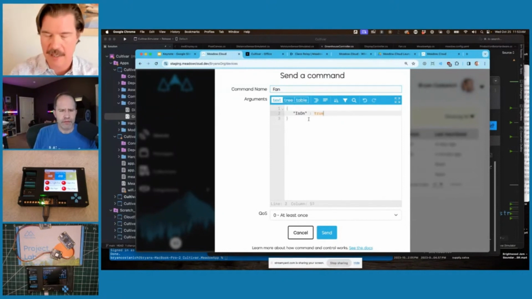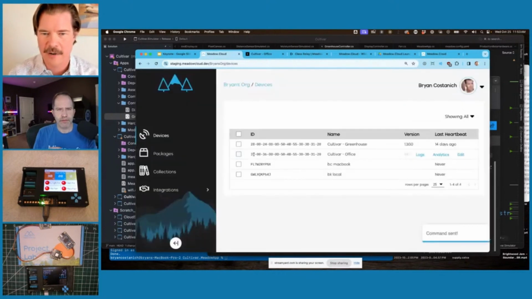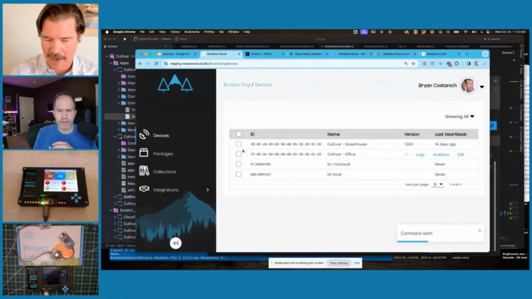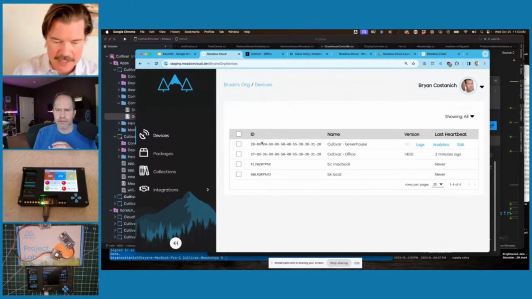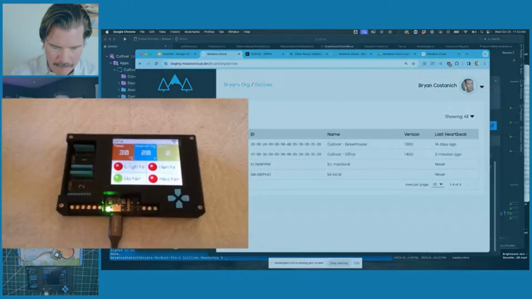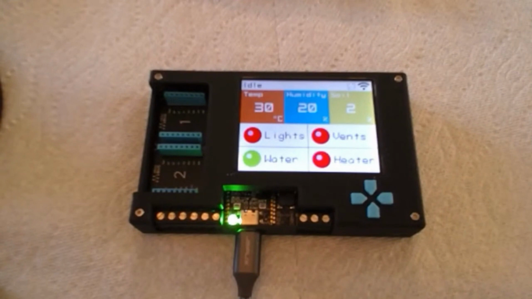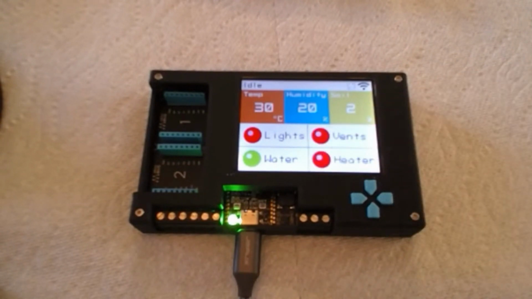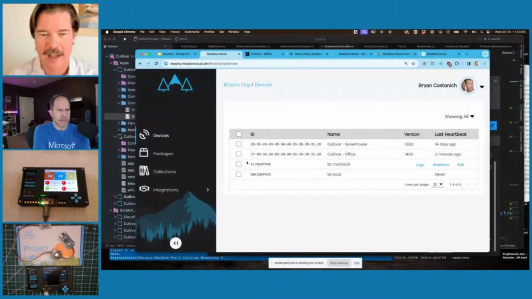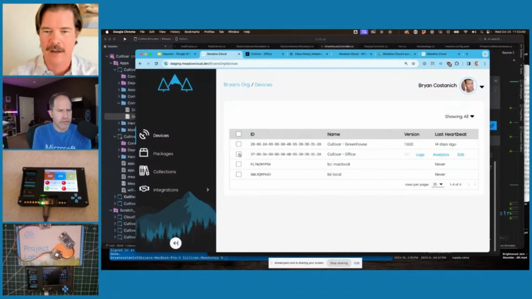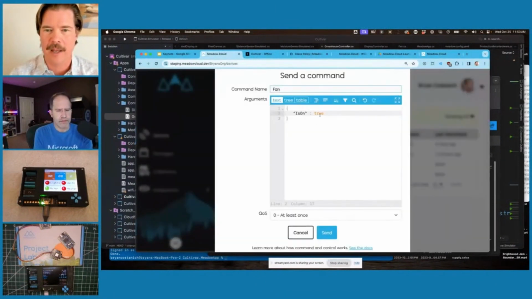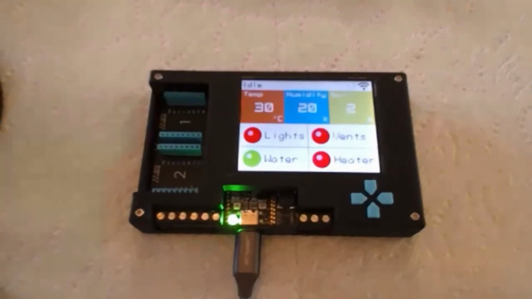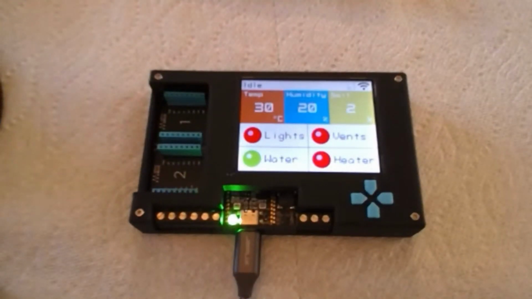And we got this nice JSON editor here. And we send this command, the command goes. And then you see on the device, if you pull that device up, Adrian, you can see that it went on, right? It looks like we've got a little disconnect on what the water versus fan is, but we did actually turn that on. And if we go back here, I can send another command, and I can turn that off. And so here's command and control. That's a really awesome thing to see.